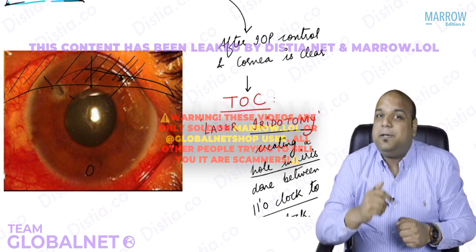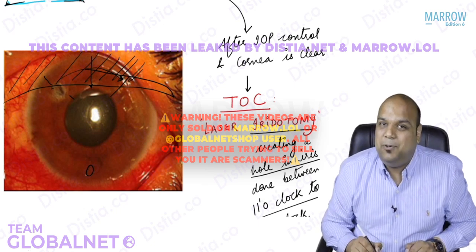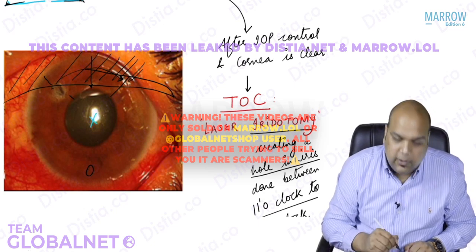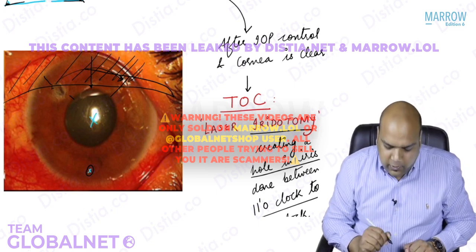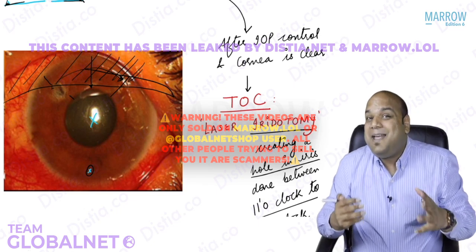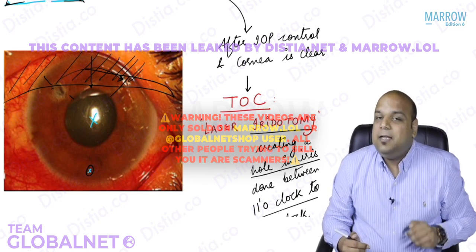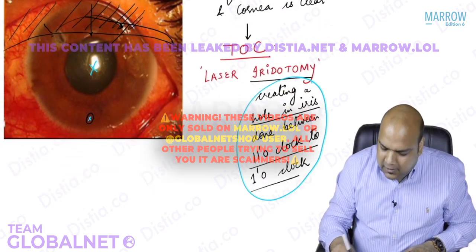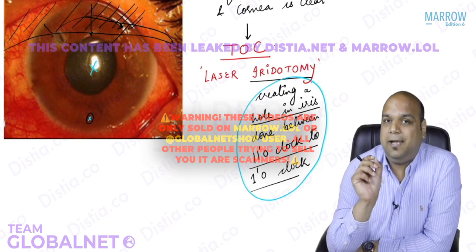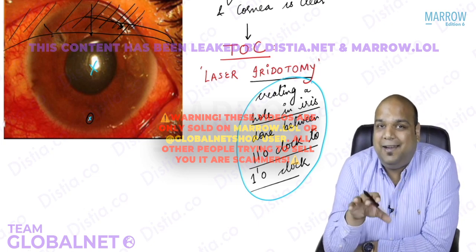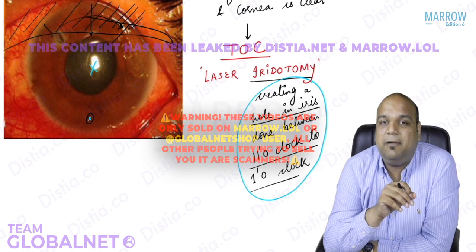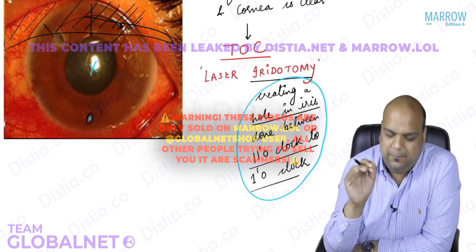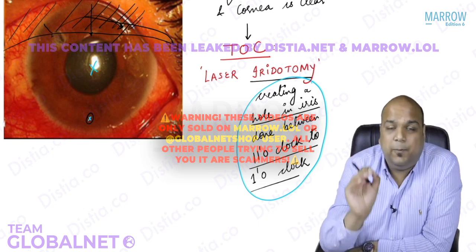Aqueous would be able to flow from PC to AC, but it may result in diplopia. Why? Because now there will be two light rays going in, everybody. One light ray will be going through the normal pupil and one light ray would be going through here, everybody. So the patient may end up having two images at the retina. That is why it is preferred to create a hole in the iris between 11 o'clock to 1 o'clock. Again, I am saying it is preferred. It is not mandatory. It is preferred to create a hole between 11 o'clock to 1 o'clock. I hope it is understood, everybody.